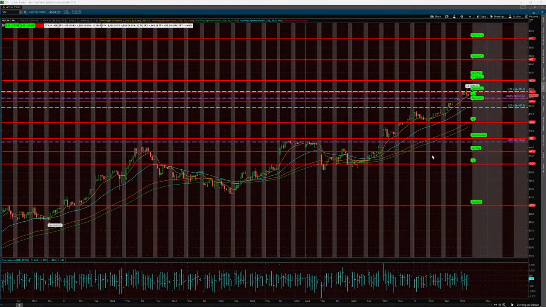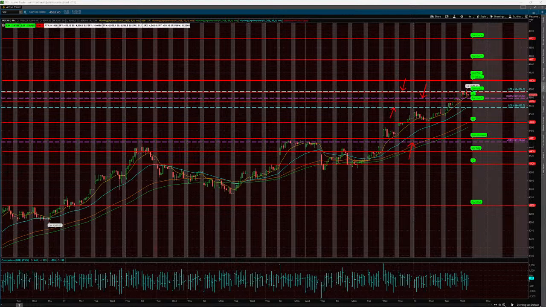So first of all, I've got the lower and upper weekly expected move. This is based on the options market. This chart is showing that SPX is trading above the upper weekly expected move. The dashed blue lines are showing the lower and upper daily expected move. And so far that has been resistance for SPX.